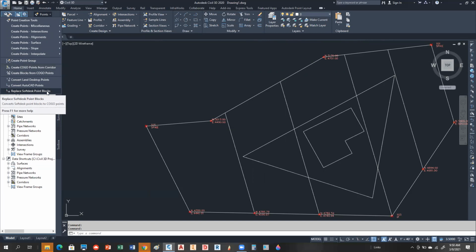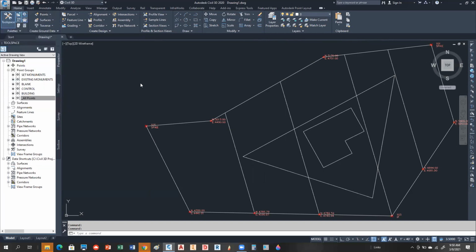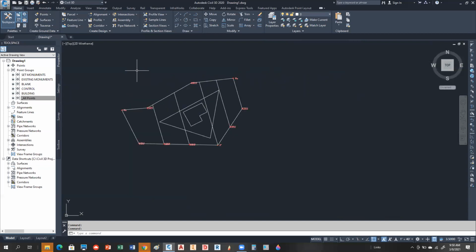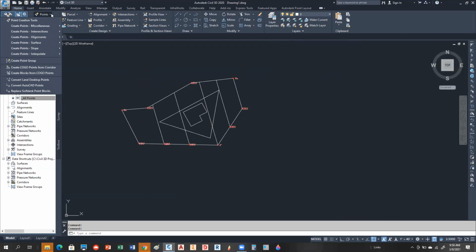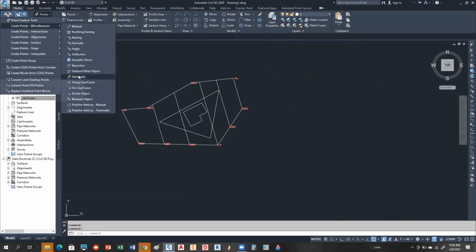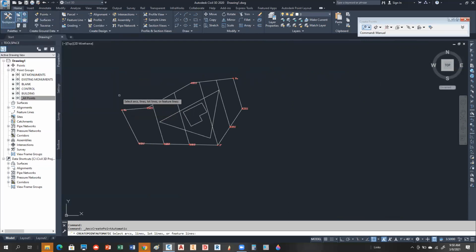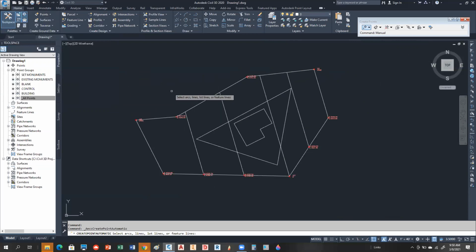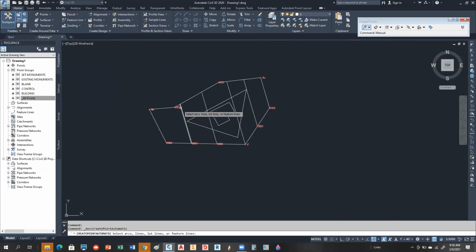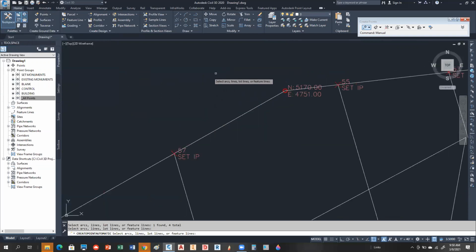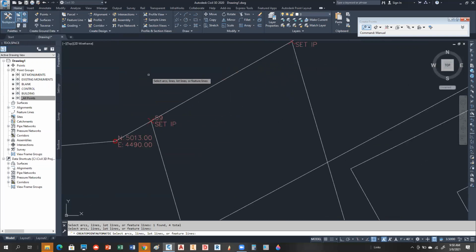Sorry about some of that stuff that worked. Oh, let me show you one other tool real quick. It's called Automatic. I would be careful using this. I'm not sure how this is going to work for us right now, but let's try this. What you do is you just select the lines that you want to put a point on. Now it's going to put points on both sides. So if I select that line and that line and that line and that line, it'll put points on there automatically for me at endpoints.